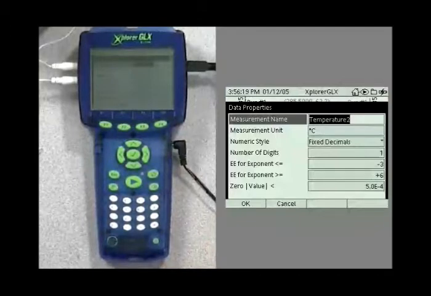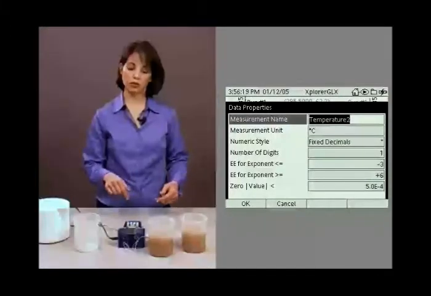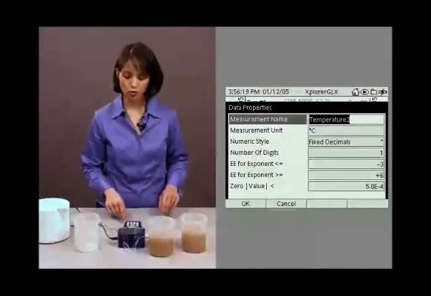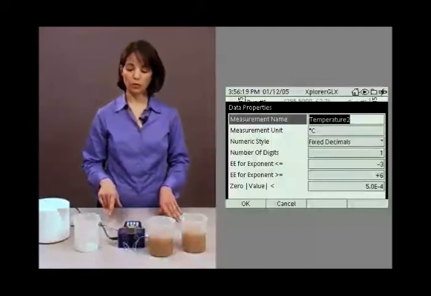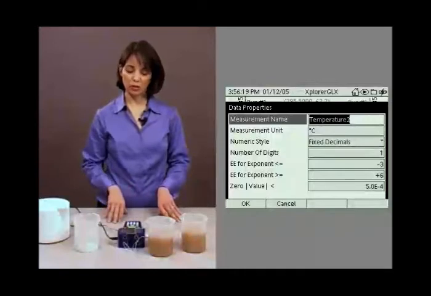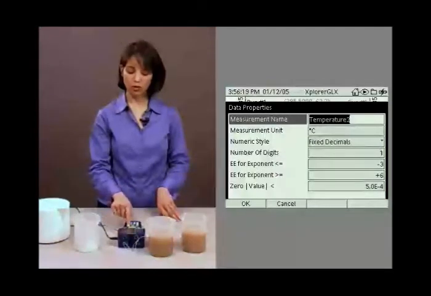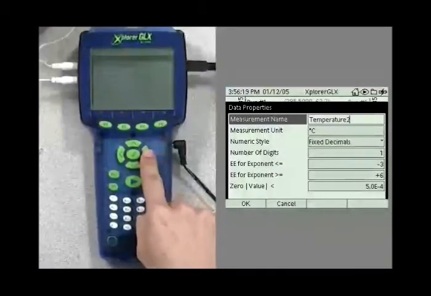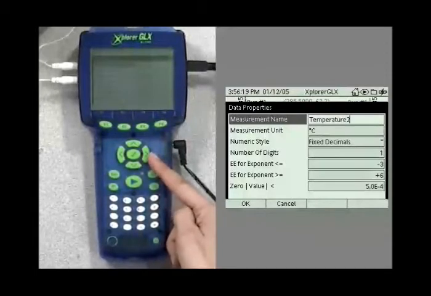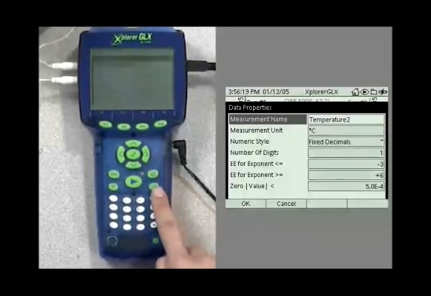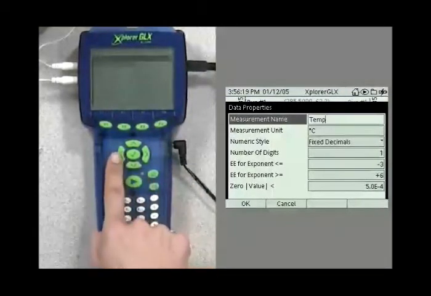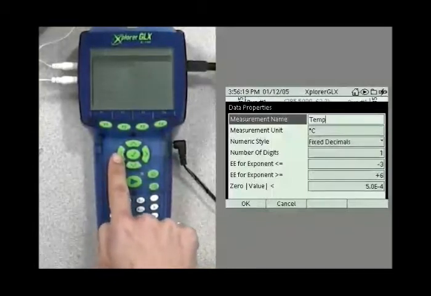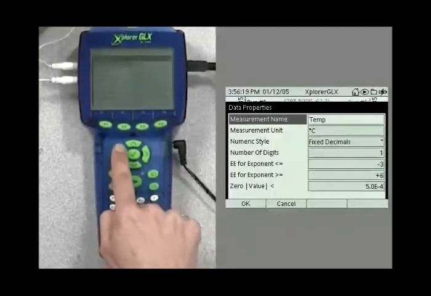So we're going to, as I said earlier, change the name of this, this is temperature 2. So we're going to change this one to school temp. I'm actually going to use part of the name that exists there. I'm going to use just the temp part of temperature 2. I push the right arrow to move my cursor to the end of that word, and the backspace key to delete the last few letters of the word temperature, and then the left arrow key to move the cursor to the beginning of the word.